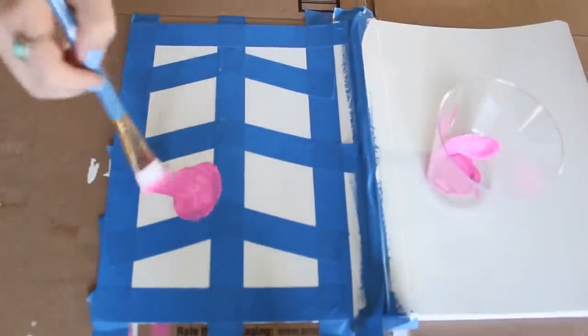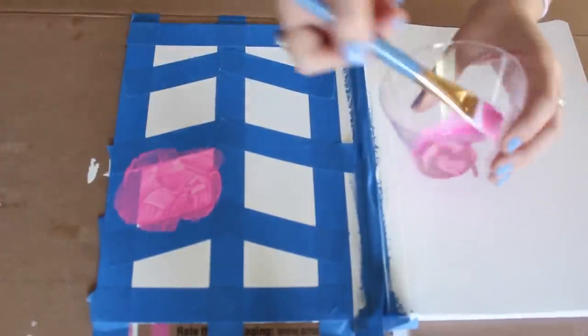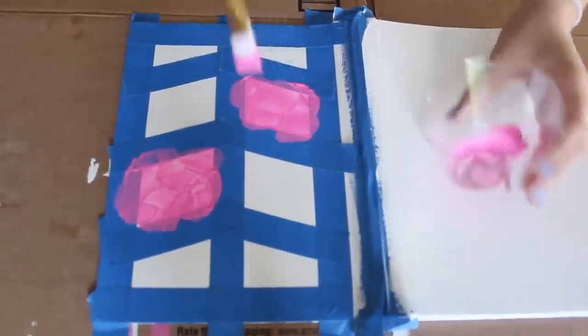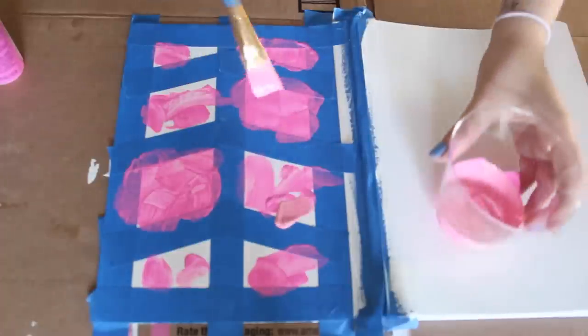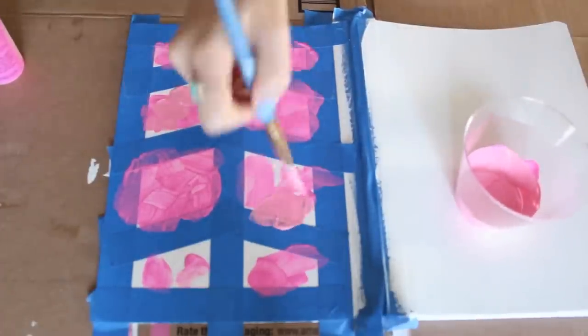And now all you're going to do is just start randomly adding paint in short little strokes wherever you want on top of the notebook. There's really no right or wrong way to do this. As you can see, since I was starting off with this base color, I was filling them in quite a bit, but you'll see as I add more colors on, I just add a little bit to each little square.